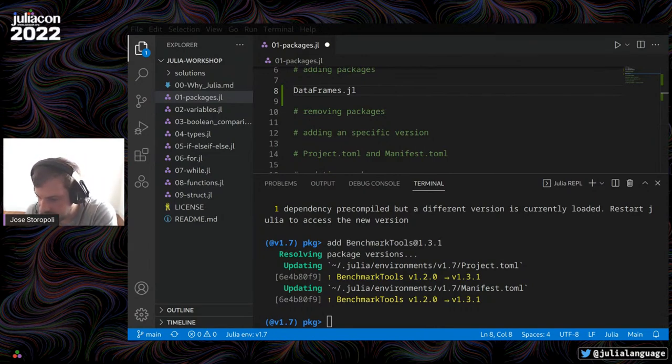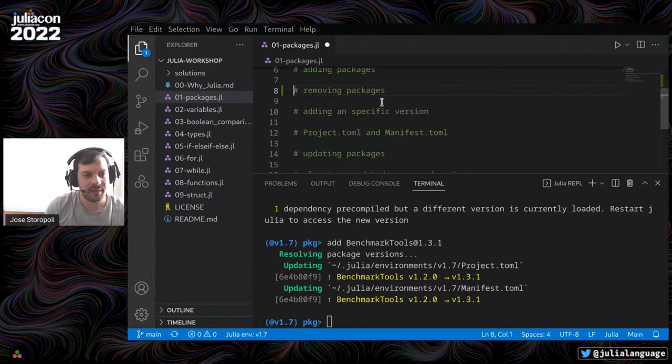Let me see another question. The name of the IDE is Visual Studio Code, VS Code. Is it easy to switch from Python or R to Julia? Yes, it is. Are those languages similar? They have a similar syntax. Actually, Julia is more similar to Python than R, but it's easier to switch from Python to Julia because the syntax is very similar. I don't see any more questions here. Okay, that's it. Let's continue.